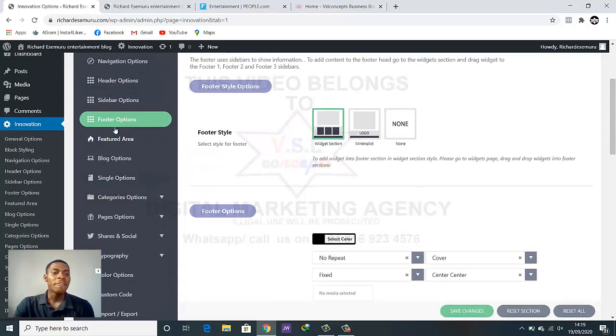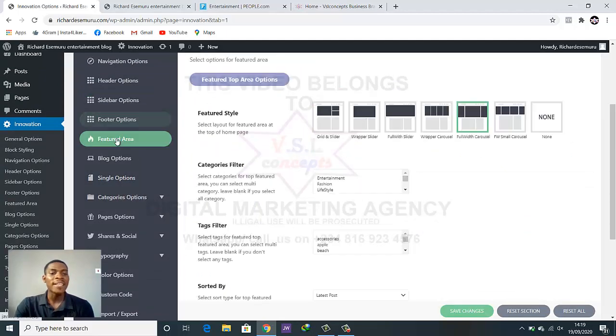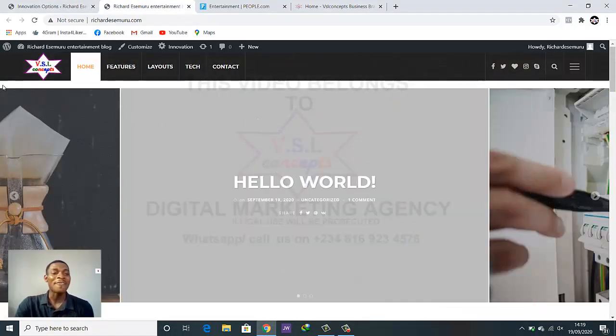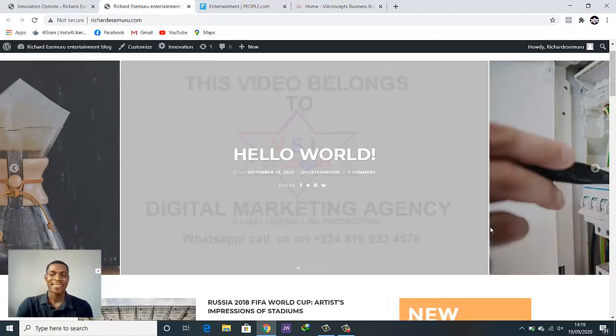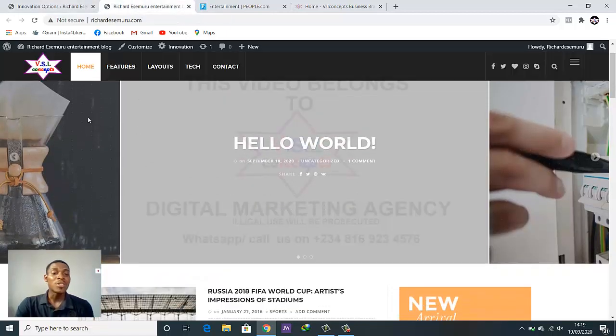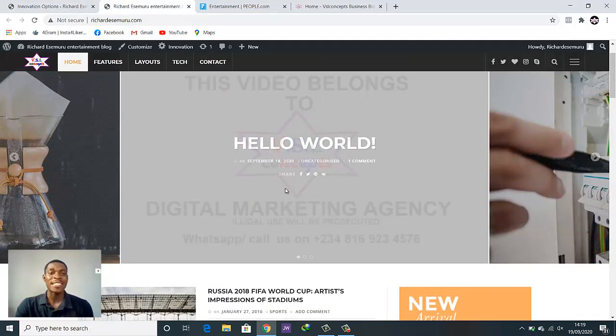So now the featured area, which area is the featured area of this site? Now guys, I want you to observe this. The normal blog site or the normal website, we know we have a slide here. Now this featured area is what you can see here. We have 3 images, one main image, one will show up when it's coming, and the rest of them. This is called full width carousel.